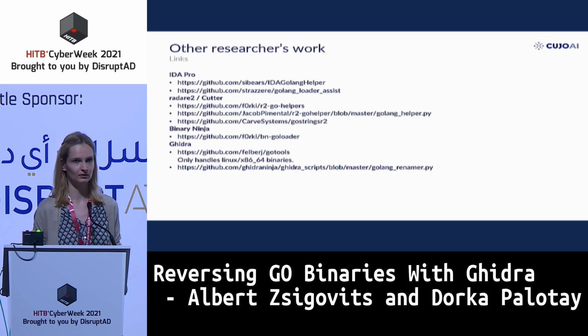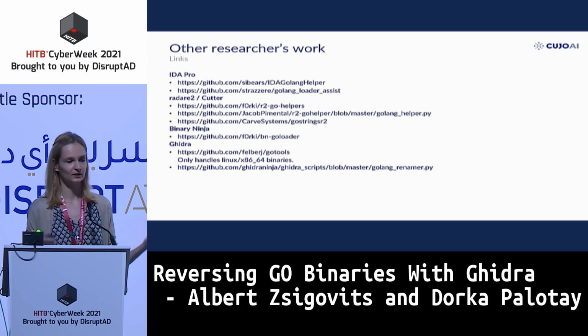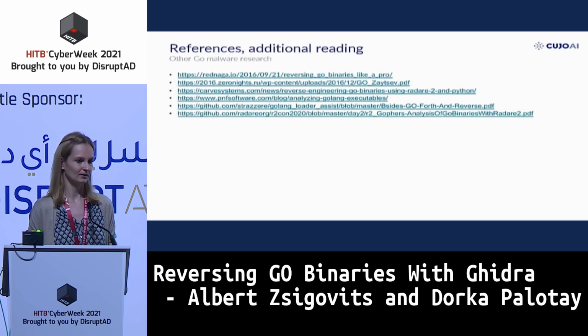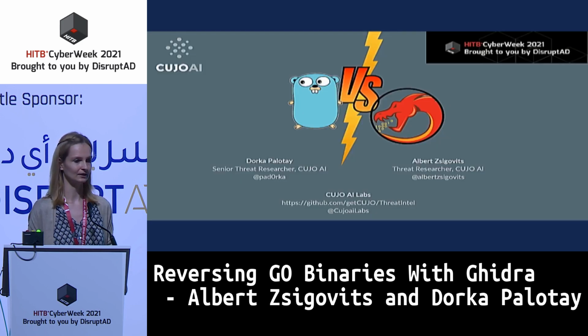Before I finish my talk, I would like to mention some other researchers' work, mainly for other tools. IDA Pro is pretty good at handling the Go situation now. Also for Radare, there are very good solutions. We work with Ghidra because there were not many solutions for it, which is why we started this. And these are the files I used during this presentation. If anyone wants to dive in deeper and practice Ghidra, I think these are perfectly good to start with. Here are some references and nice additional reading.